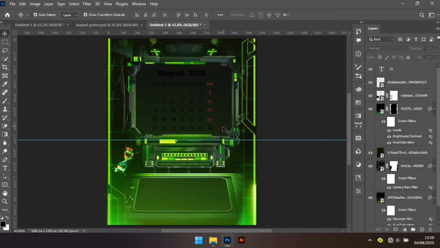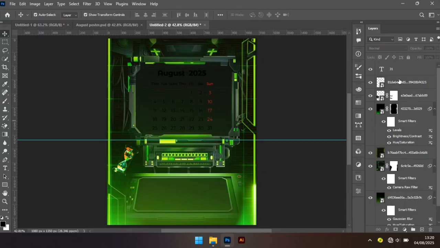Okay, let me just shift it to the side a small bit. So we'll merge it again.